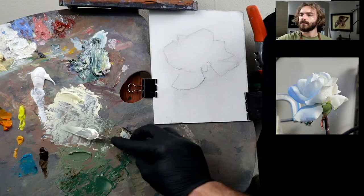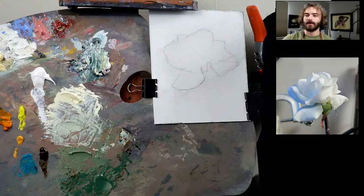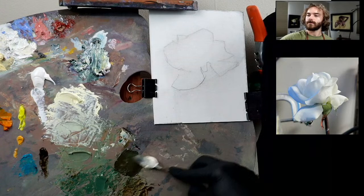Good feeling about this one. Okay, so this is my value scale going from light, medium, to dark in my shadow value. And my darkest note is going to be raw umber. Raw umber is very, very warm. So wherever I have my warmest notes, here, I'll put this up here so you guys can see. My darkest notes are going to be very warm.